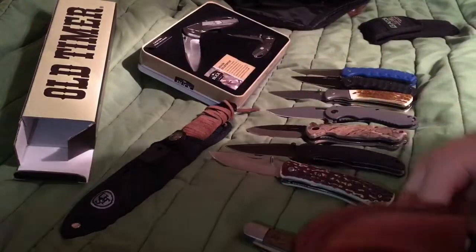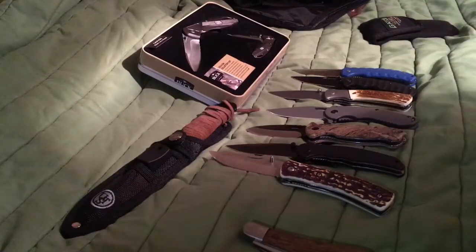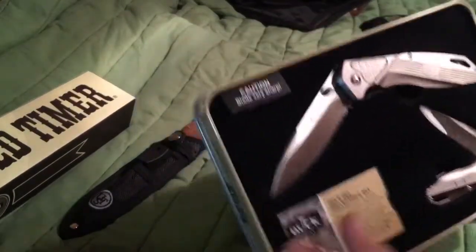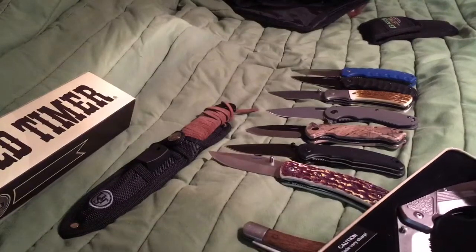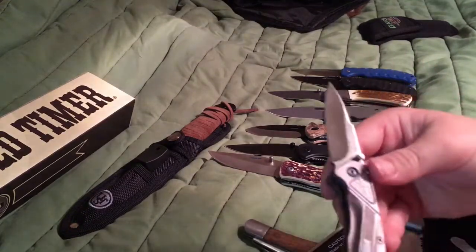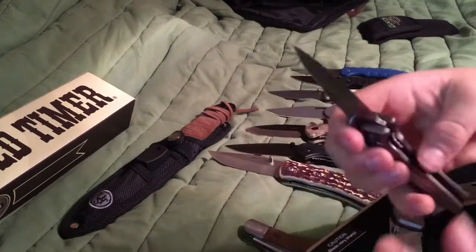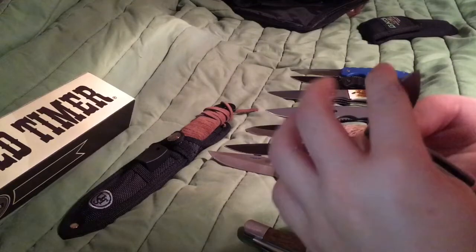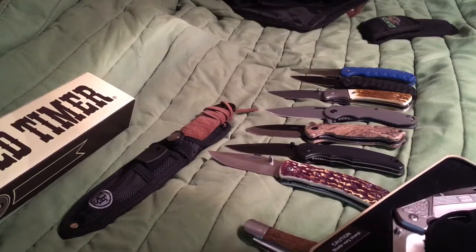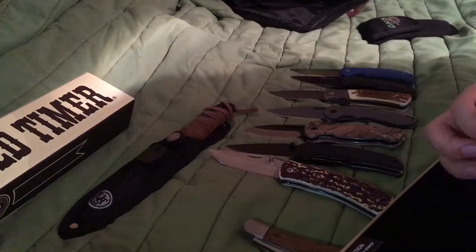I don't really let anybody hold my knives because I'm afraid they're going to break them or mess them up. I really love my knives. The last ones I want to show y'all are my Buck knives — both of them. These are sharp. Don't even take the thing off the blade. He's got a rubber sheath on the blade. This is the small one. I don't really like this one because it's hard to put it in the sheath. But I like the big Buck knife. I'm not carrying these — I promise — unless we're going hunting.